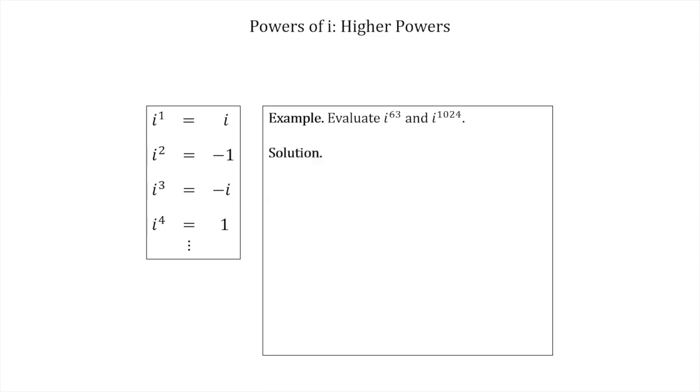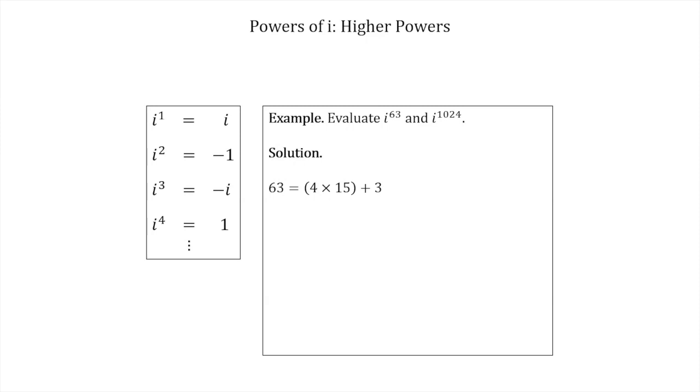We're going to start by looking at this number 63. Let's have a think about this number. 63 is equal to 4 times 15 plus 3. So 4 times 15 is 60, and then if we add 3 to that, we get 63. This seems a bit strange and arbitrary maybe. Why have I written it as 4 times 15 plus 3? Why have I written 63 like this?